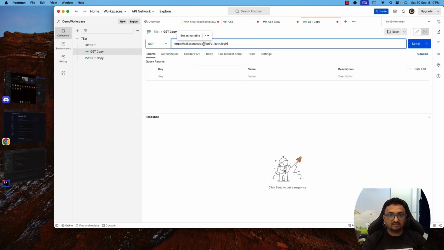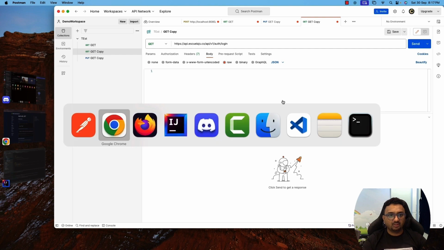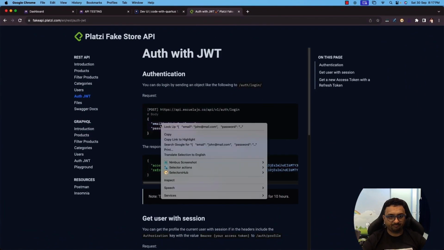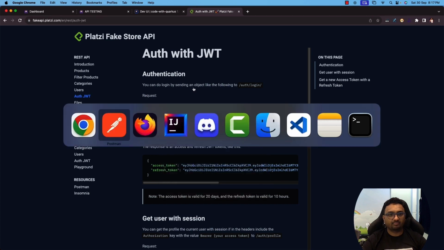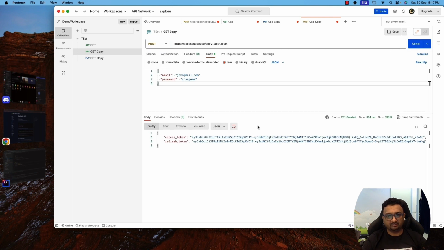I'll just paste it here, and in body, we'll paste the JSON that is available on this page. Okay, and let's try to execute this and see what we are getting.